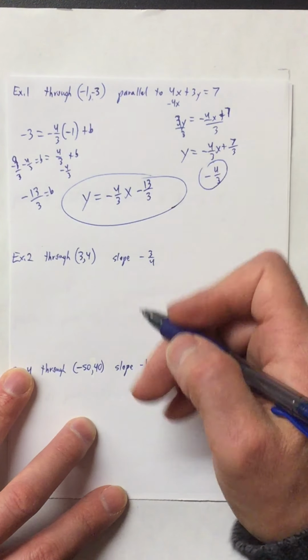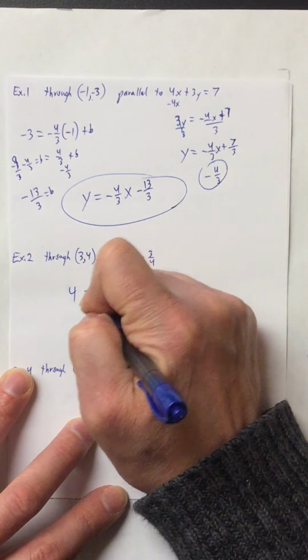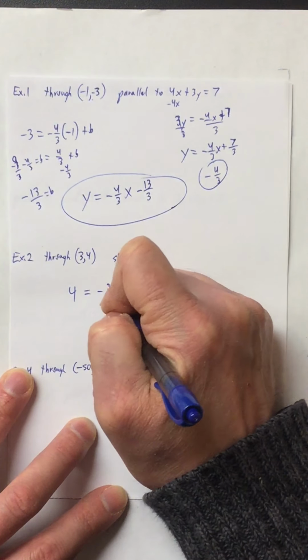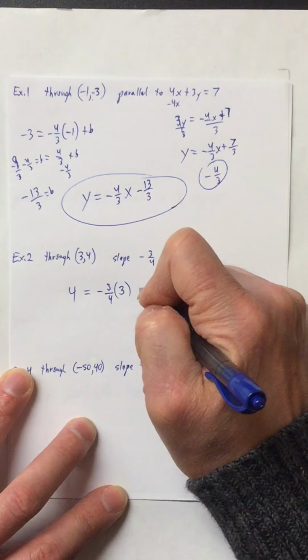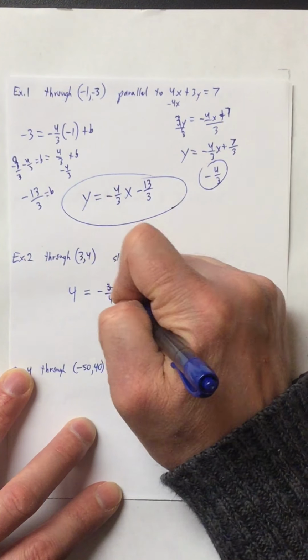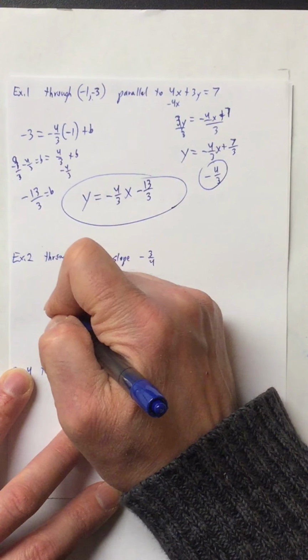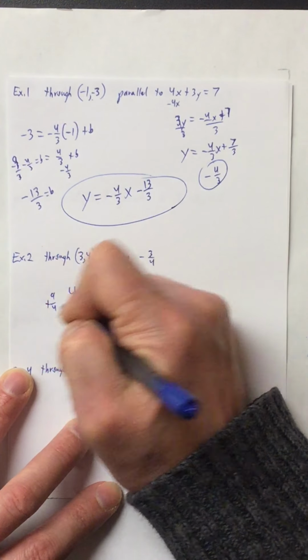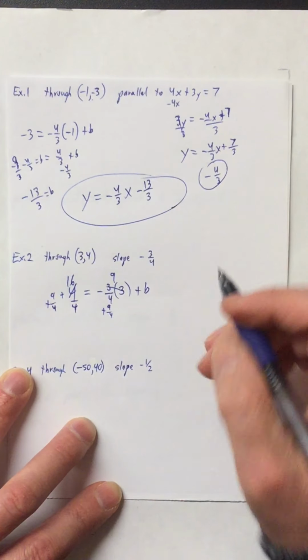So in this one here, let's write our equation and solve. My y value is 4 equals, right in my slope of negative 3 over 4, right in my x value there, and then plus b and solve for my intercept. So 3 times 3 is 9. I'm going to add 9/4 to both sides. Looks like a common denominator of 4, changes the top to 16.